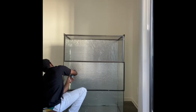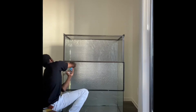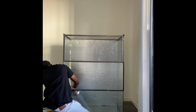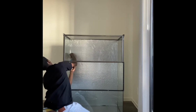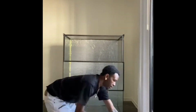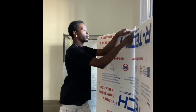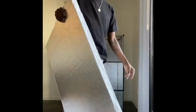So what you see me doing here is just sealing the edges with some expanding foam. And then later on in the clip, you're going to see how I measure out the styrofoam to make it fit perfectly on the sides and on the back. With this part here, you see me having to cut another piece of styrofoam for the sides of the enclosure. I did kind of mess up and I had to go back and do it all over again.